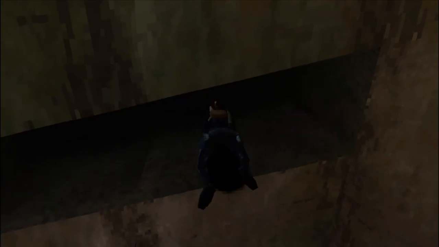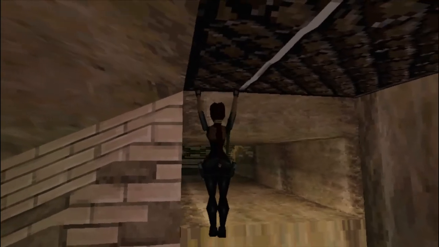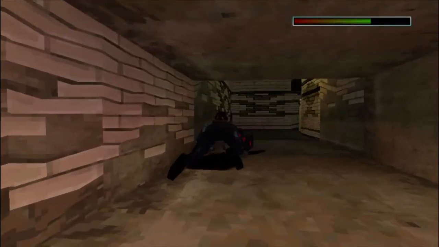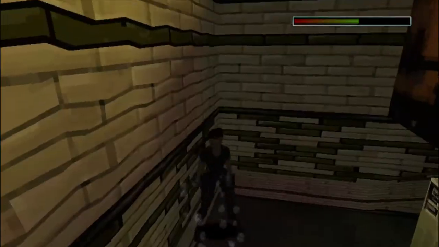Crawl along here, all the way to the end here, and then pull down. We'll just jump up here. We should be able to then just jump into the hole here. We've got a couple of rats here as well. How they came all the way out here, I've got no idea. We're gonna get bitten here, aren't we? Come on, Matt. Give us a break.